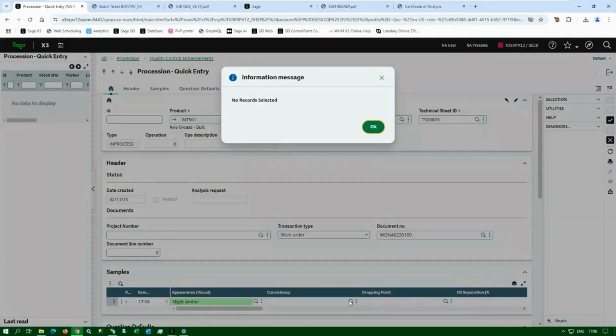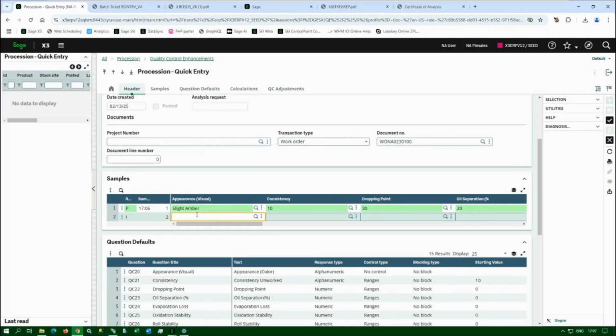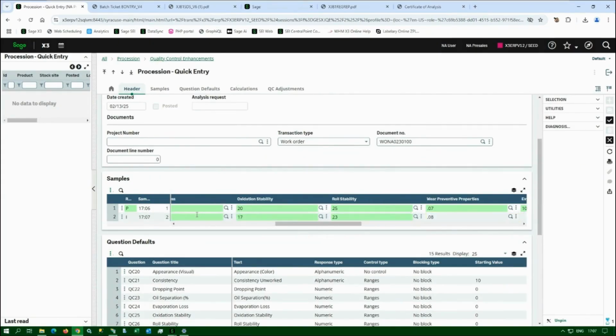As we input the color measurement, an incorrect value is detected. Thanks to conditional formatting, the field immediately changes from green to red, highlighting the error. Once corrected, the field returns to its approved color. We continue entering the rest of the values for the first sample. Additional samples can be recorded, each receiving a timestamp, ensuring accurate tracking throughout the batch process.